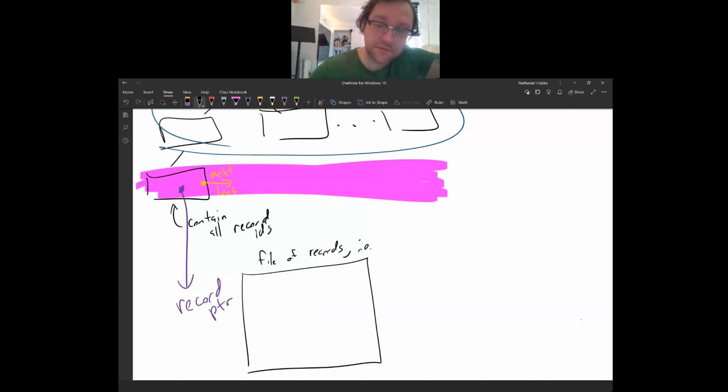The heap file. There it is. Heap file. So this is unordered. Unordered raw data.